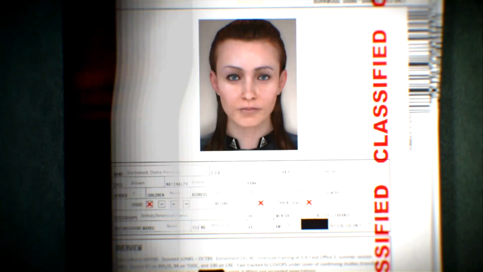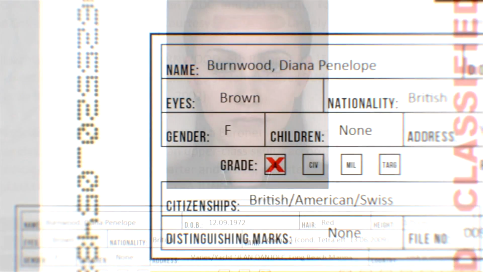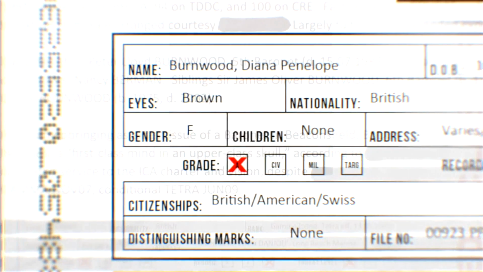Our target in today's contract is sadly Diana Burnwood. If the name sounds familiar, that's because she's been Agent 47's sole handler and arguably the closest thing to a friend to him since the series began.